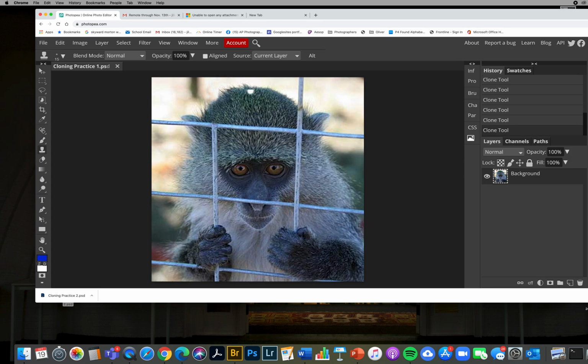There we go. All right, and I'm going to now go over this part, maybe just bring it over like that. Okay, so as we go down, we want to, again, copy from right around where the bar is, making sure I don't catch any of that bar in my sample.